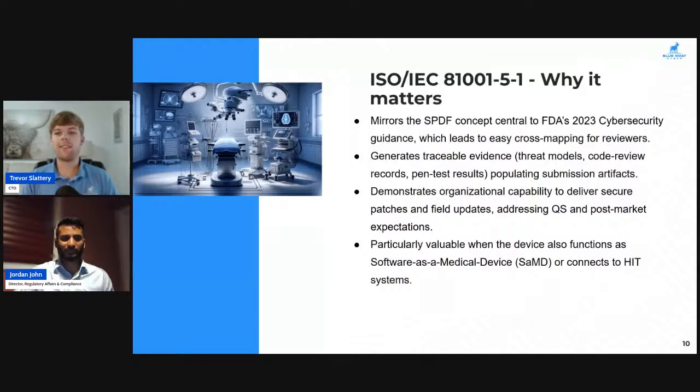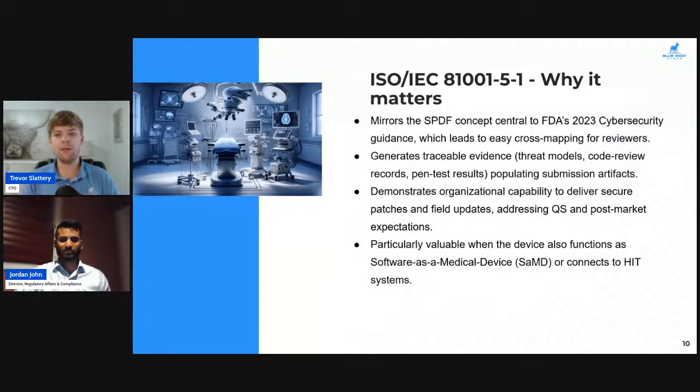I think you bring up a fantastic point about those metrics. It's a requirement with an FDA submission, any class of submission, to at least provide a plan to collect specific metrics. They want to look at the percentage of vulnerabilities that are remediated as part of a set patch cycle or a set deployment cycle. They want to see the timeline from vulnerability identification to remediation availability, as well as remediation availability to deployment in fielded devices. So that's what we're talking about when we're trying to collect these metrics.